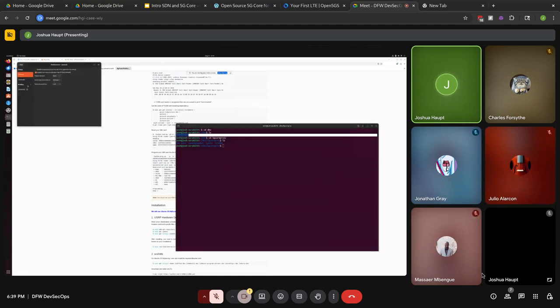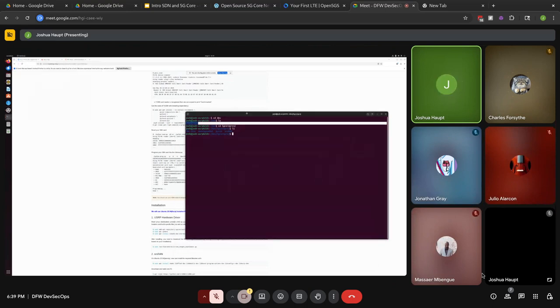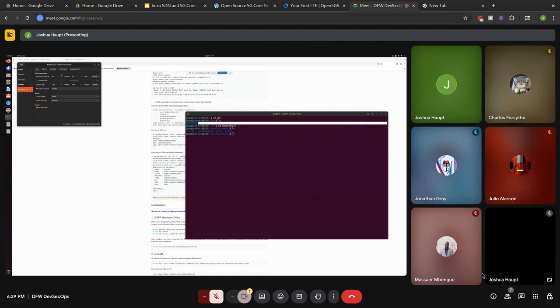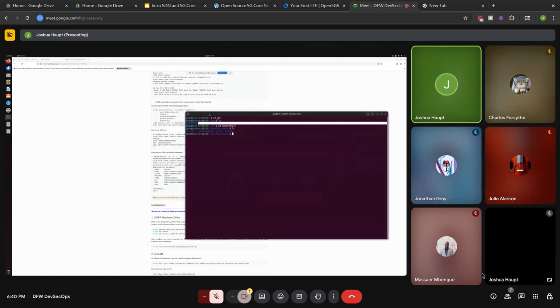Let's get the text size a little bigger. Is this better? Yeah, ish. Okay.